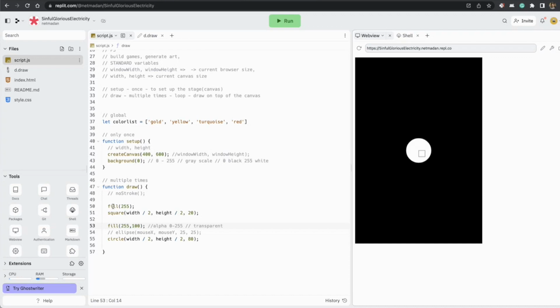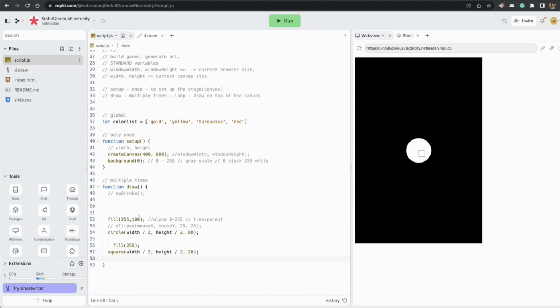Okay, so we learned fill, we learned the order of operation. It's always important to draw the inner shapes and the backgrounds at the back. For example, if the circle is bigger, draw the circle and then draw the square. So then you're sure that your square is not hiding behind. Let me also remove the transparency here. And as I told you before, the spacing of all this doesn't matter for JavaScript. Only in Python do you have to be worried about indentation.